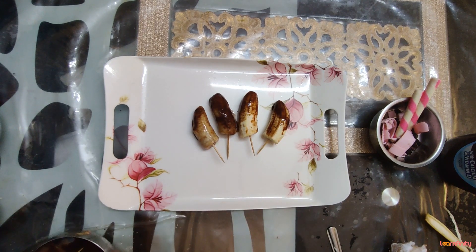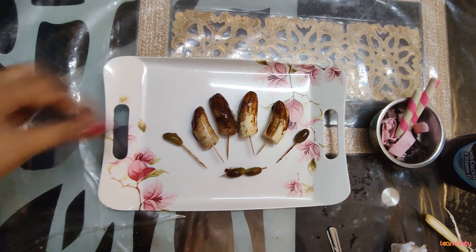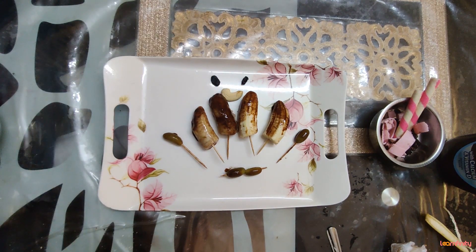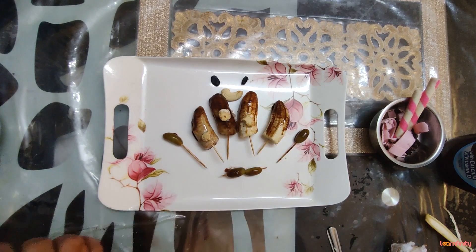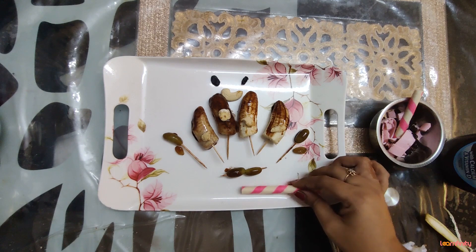You can use your favorite gems and your favorite chocolates. I have strawberries and grapes as well. You can use your favorite fruits. I am going to put the grapes here to decorate. Decoration is really very important. I am going to use dry fruits — you can make a smiley with dry fruits. Presentation is really very important, so we are going to present it nicely. You can add dry fruits on your chocolate-flavored bananas because dry fruits are really very healthy. I am going to take some chocolate to decorate my plate.